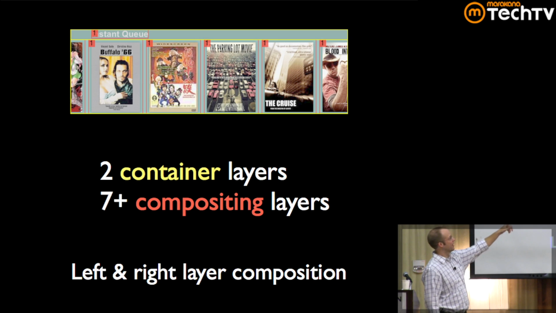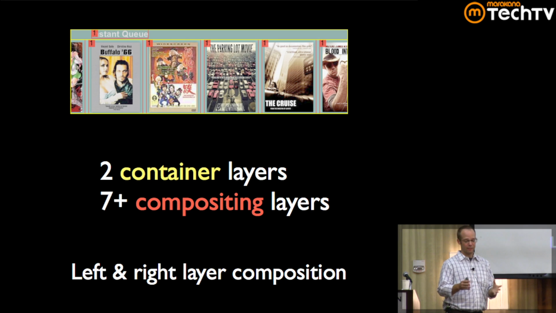That way, as the cruise, the title on the far right, moves all the way left, we're not recreating it every time. If we had left all that as one layer, every time that thing moved, every step along the way, it would have created a new image over and over and over again. So breaking apart your layers is useful. Doing it intelligently and on purpose is what's best. Doing it on accident, that's not great.